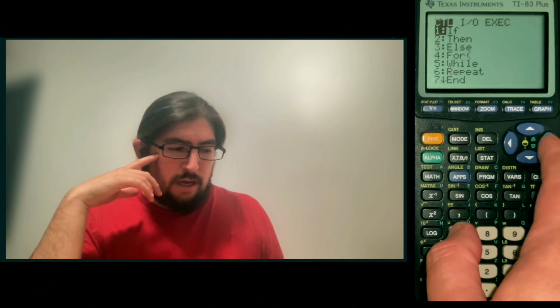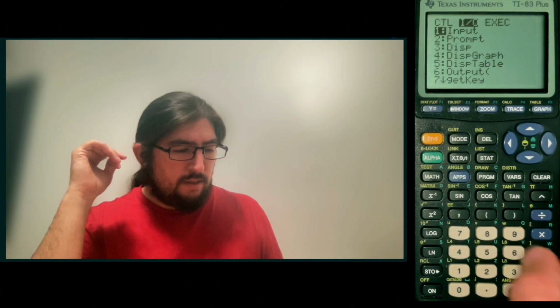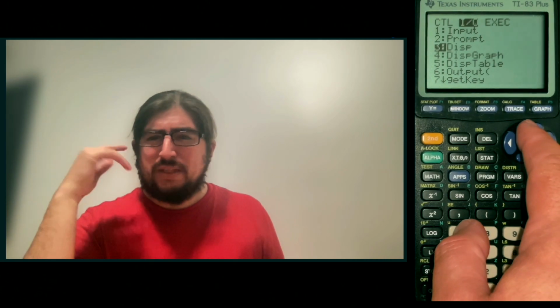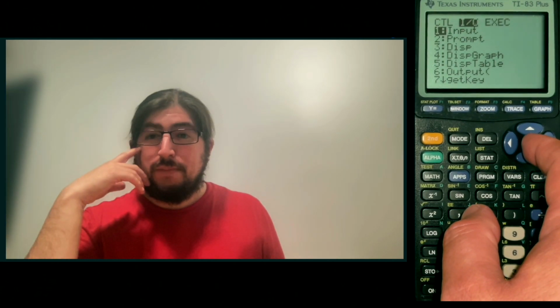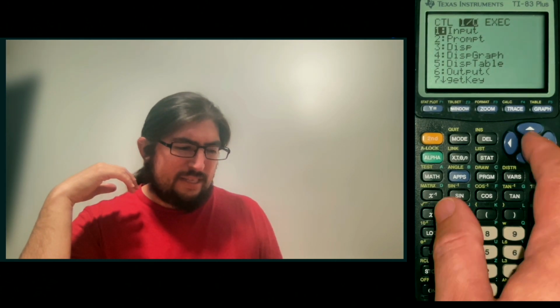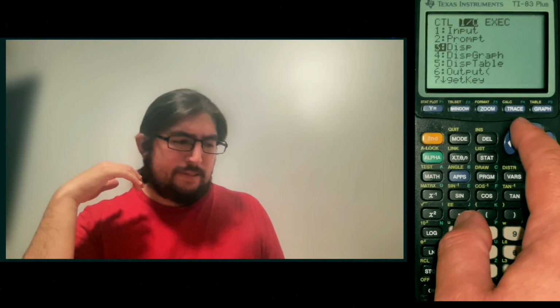Press enter. And now we'll actually get into the programming. So when you press program again, you'll have a few different options. There's control, IO, and execute. IO, of course, stands for input output. So we're going to use actually input and display. Input is going to input a user's value given a specific prompt. And the calculator in the programming in the background, which the user, of course, will not see, we will label that value by some letter for some variable. And display will just display the result of some solving of some equation. So that's kind of all that is.